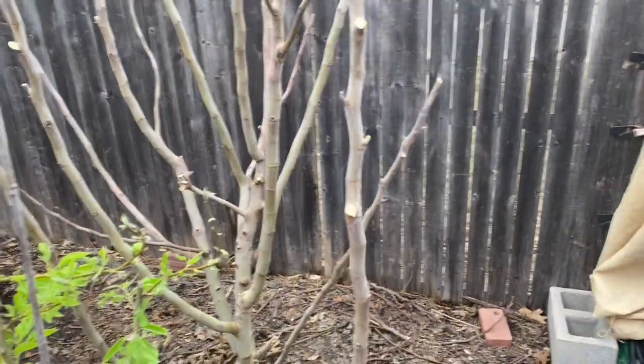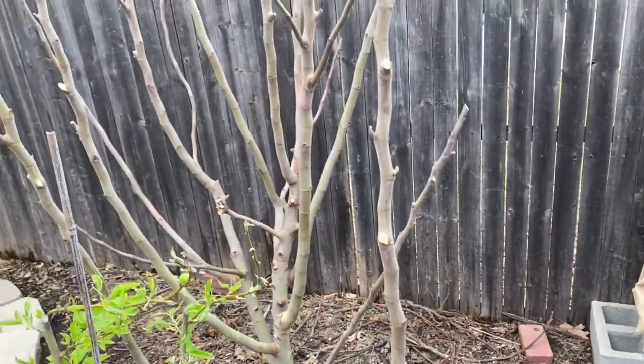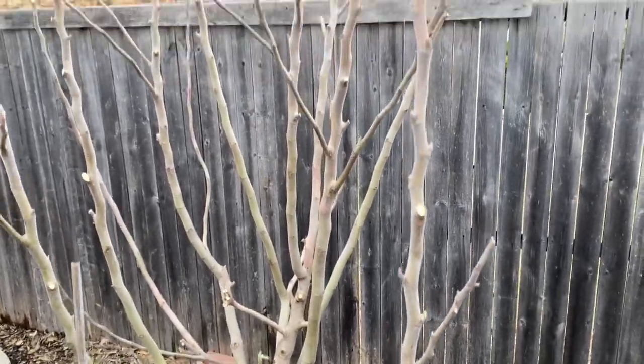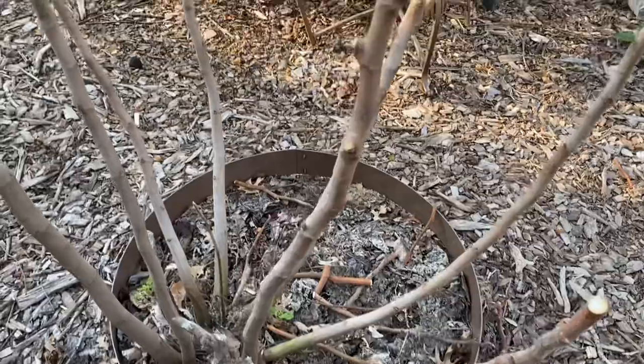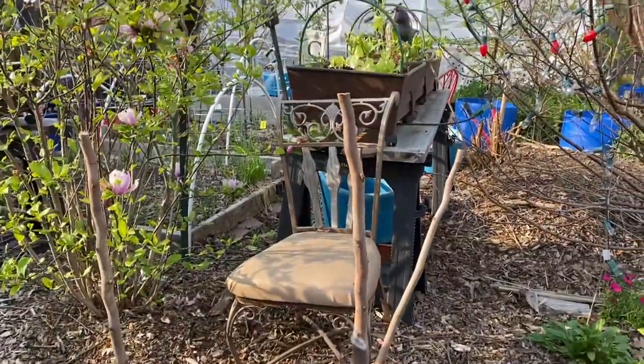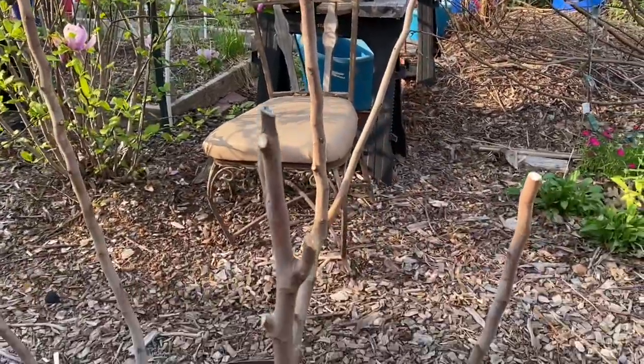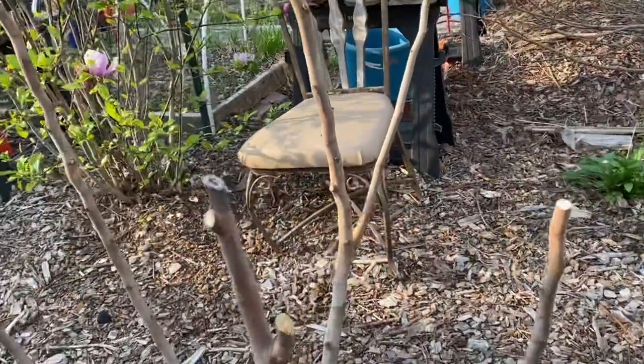And then I'm going to show you my other brown turkey fig. It's a little more damaged, and I'll show you how I pruned it as well. Here's the other brown turkey fig tree. And I think I'm going to have to prune more of it off because it's not showing signs of life.